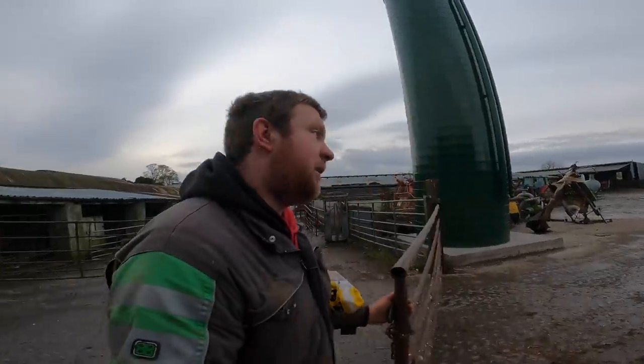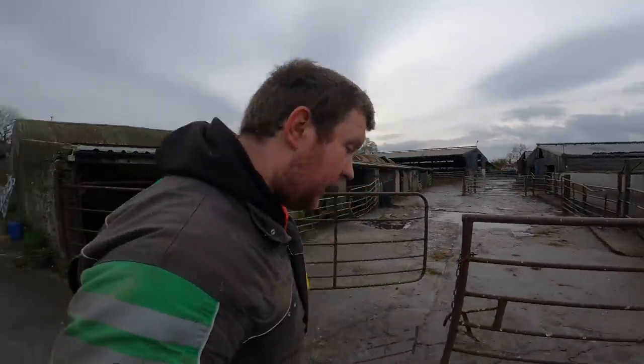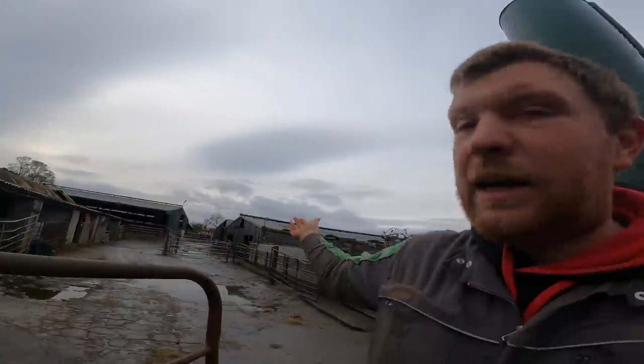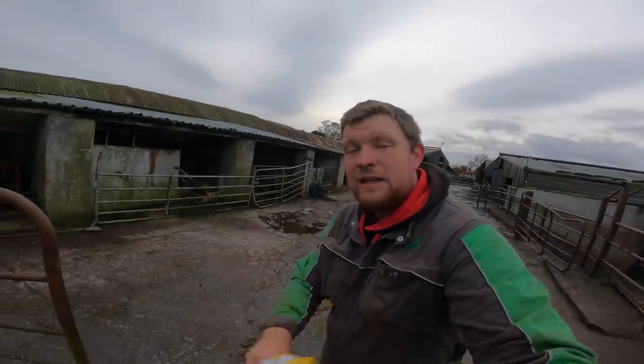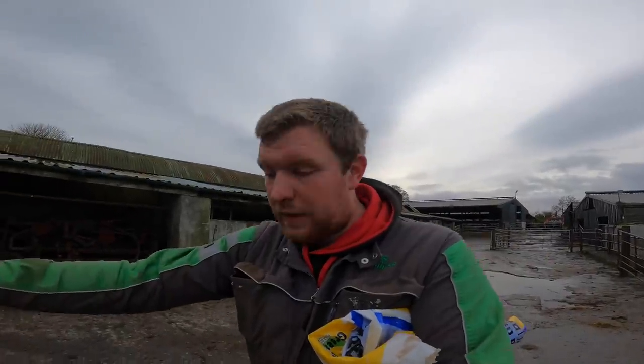So two batches to bring home: one we bring up from the bottoms, and the other we have to go and bring home with the trailer. So just shutting up the yard and my lovely new hanging gates at the bottom, and fill my bag of meal, jump in the 3690 tractor, the cattle trailer, and we'll head on into the out farm. The weather has got quite cold.